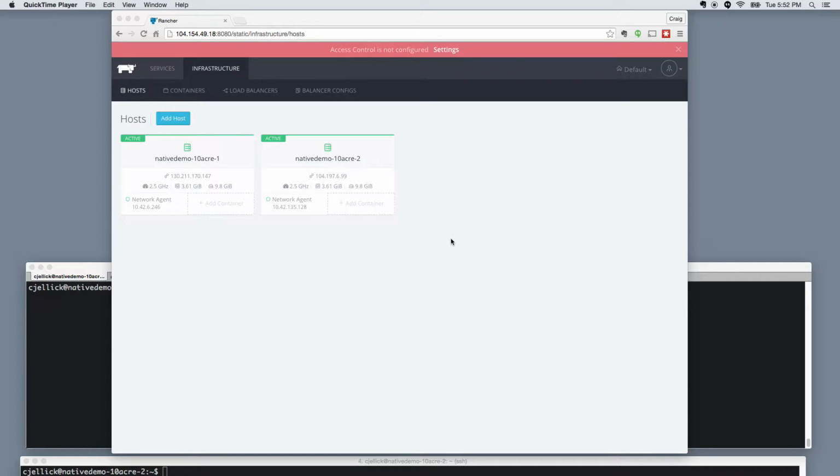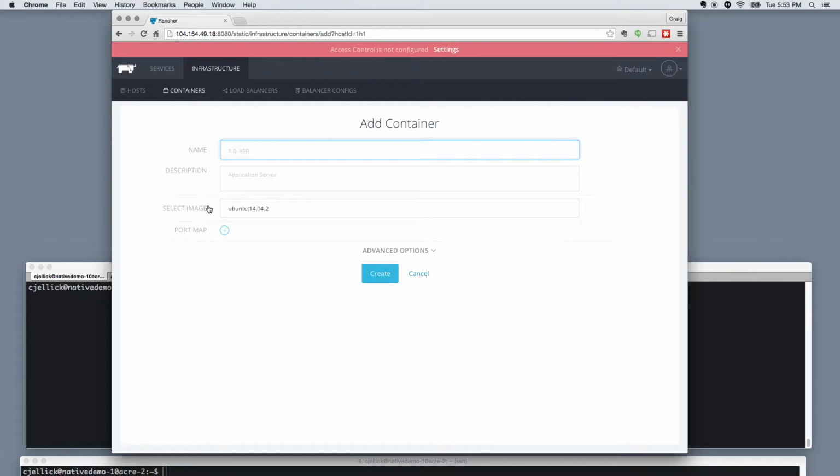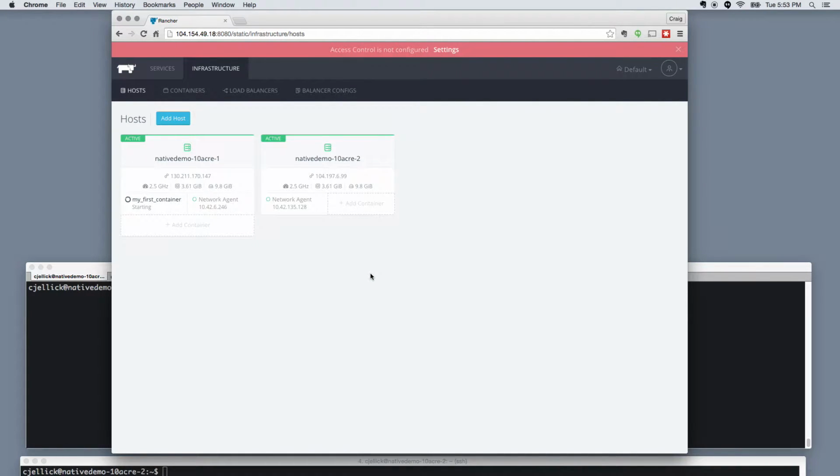So let's get started. You can see I have a typical Rancher deployment here with two hosts connected to it. Let's level set by walking through a typical way of deploying a container on Rancher. From the UI, you'd click the Add Container button on a particular host and fill in the details. The container is immediately started on the host, and you have a number of actions available to you, such as restart, stop, delete, execute shell, and view logs.